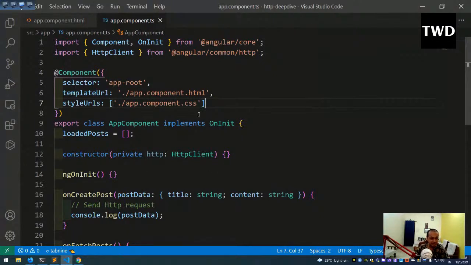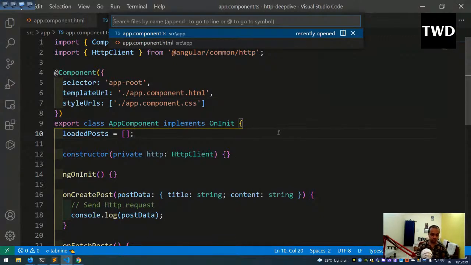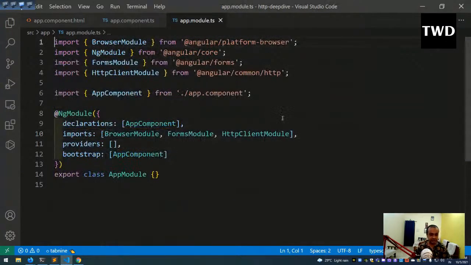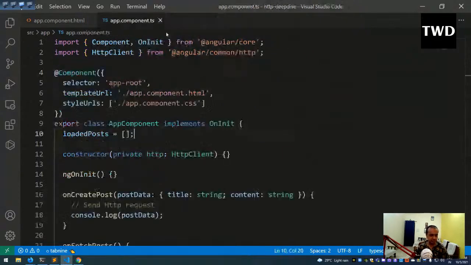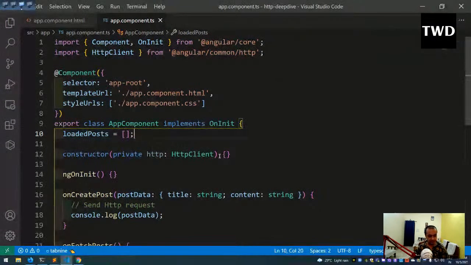Okay, app.component is okay, but one thing we have to be sure of, which I want to show, is in app.module.ts. The HttpClientModule is very important. Because it is not a scratch project, I already have this, but you should have the HttpClientModule. It is a must, then only we can do it. Here also we have HttpClient already imported, and private http: HttpClient is already there. Now we have to do this in onCreatePost.